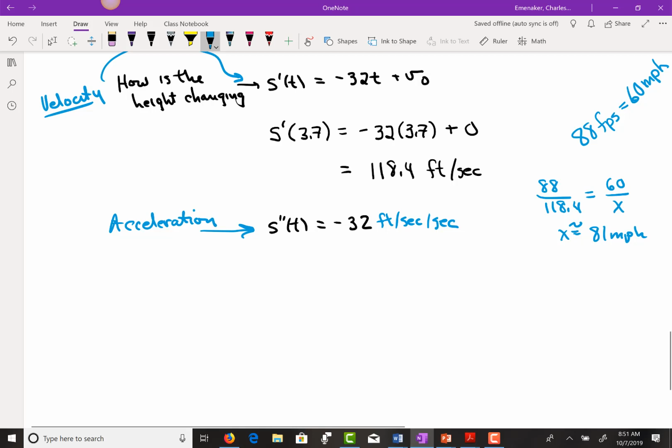The next second, it's moving 64 feet per second. The next second, it's moving 96 feet per second. The second after that, it's moving 96 plus another 32, so 128. Do you see that each second it's picking up another 32 feet per second? This portion right here means that every second it speeds up by that amount.